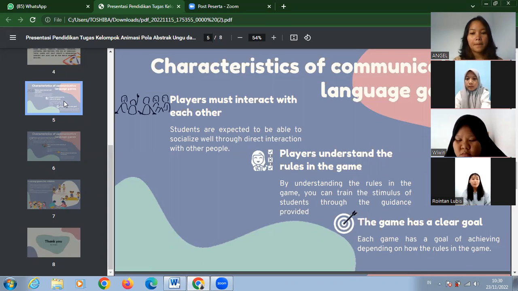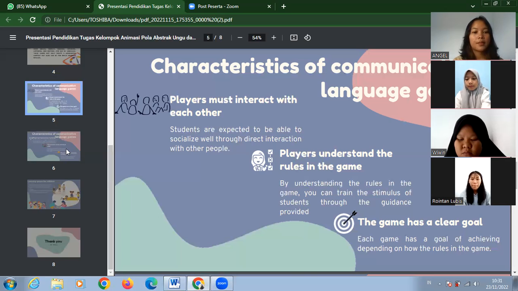If the purpose is not clear, then the game does not need to be made in the lesson. For example, if you are just playing but no skills are developed, then the game must be replaced with another one, for example a dialogue game, which will develop ability in speaking skills.